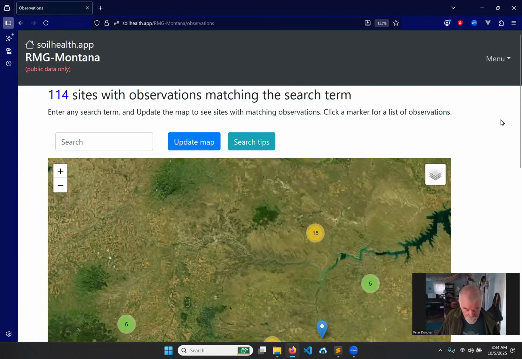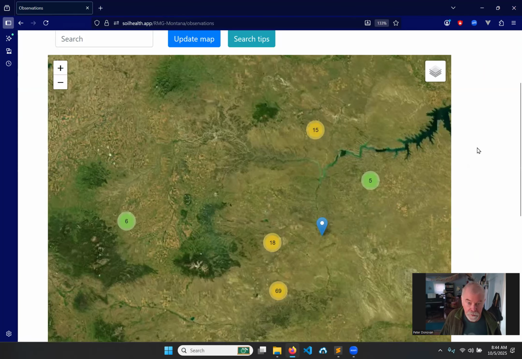And now be aware that what I'm seeing now, I'm not logged in, and so all I see is public data. In other words, this is data that anybody can look at. And if I log in, I can see a lot more because a lot of the data on these projects are not public. They're available if you're a member of the group and logged in.